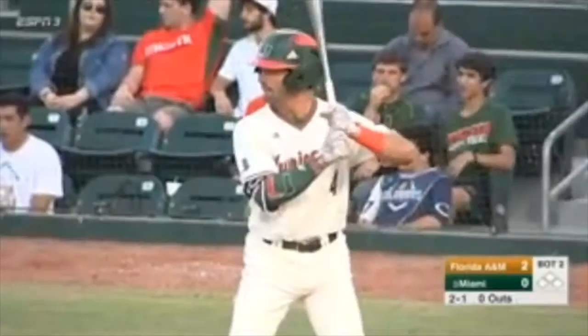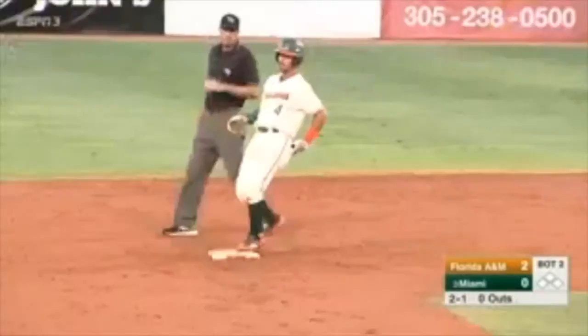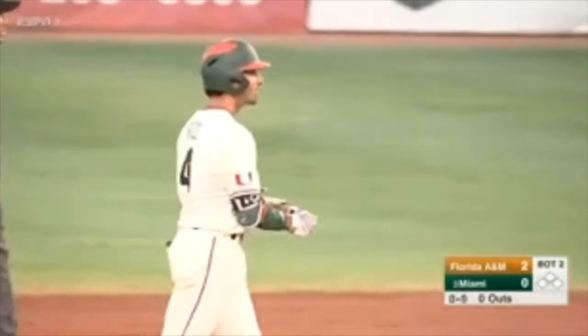But the lefty hitter laces one down left field. That's going to be extra bases for Ruiz. It's a stand-up double as Johnny Ruiz starts the bottom of the second inning with a two-bagger. Yeah, and as you talk about big hits, you're only in the second inning here, but you got a ball club that's down 2-0 now. You want to somehow get those runs back on the board for you offensively, so he starts this inning off.